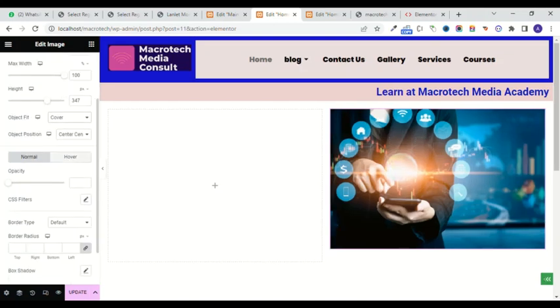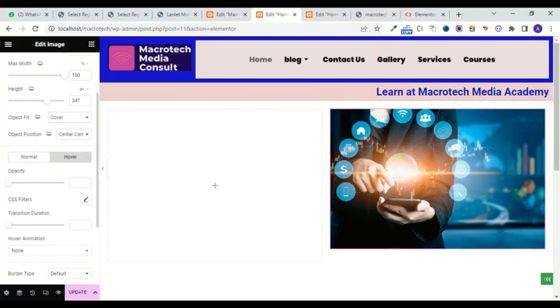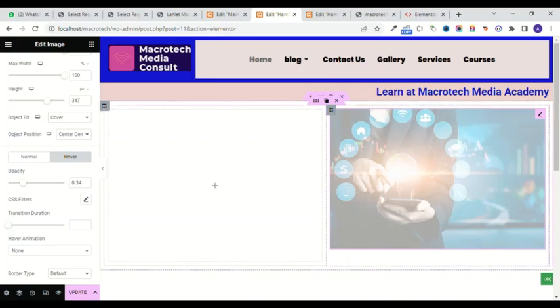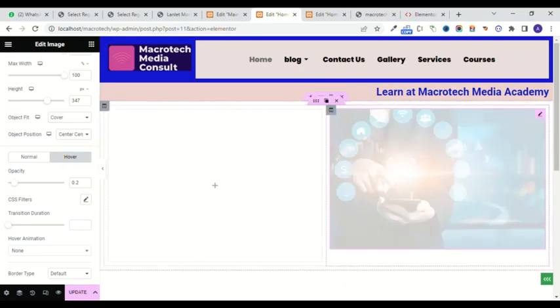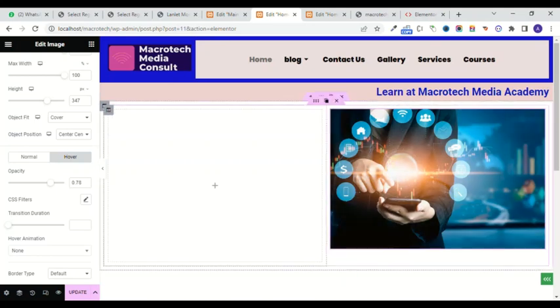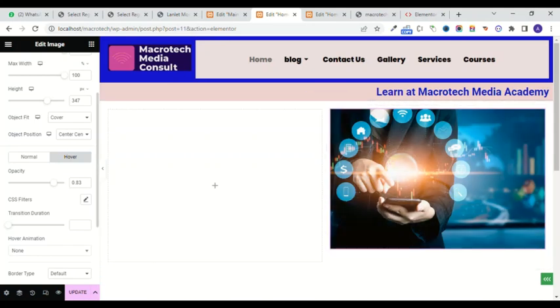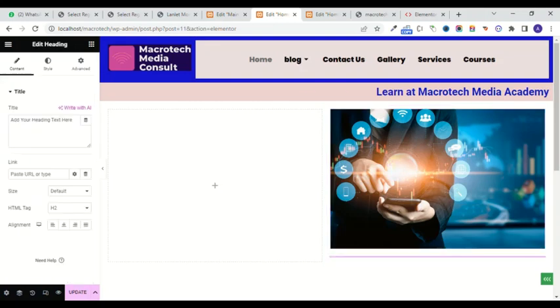Now if I hover on it, what should happen when I hover? Should I reduce the opacity? That is, it becomes lighter. Let me see this now. Let me come here, do something like this. I want to add a text on it. I'll go to the tools box, bring a text, something like this.